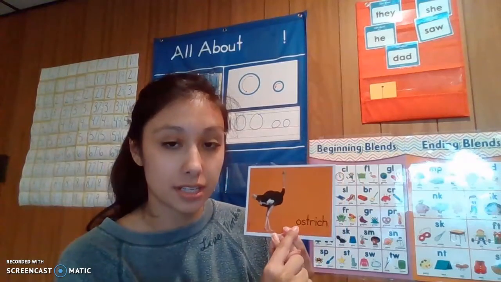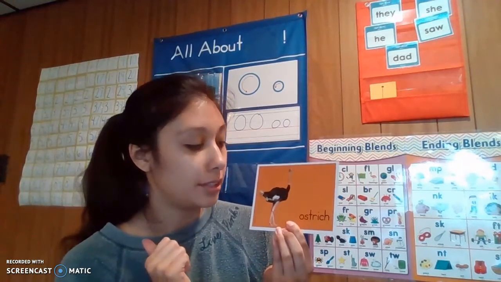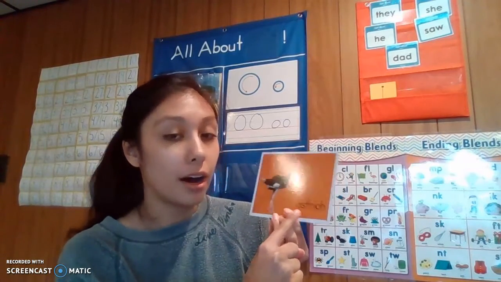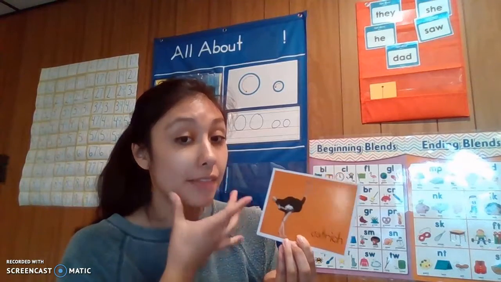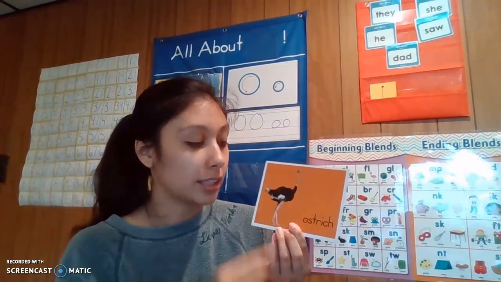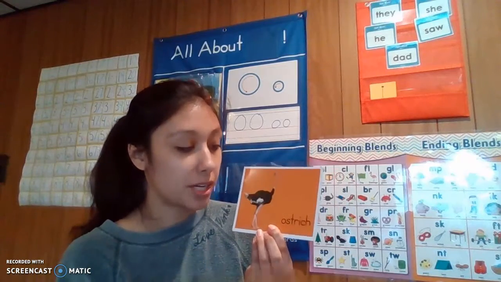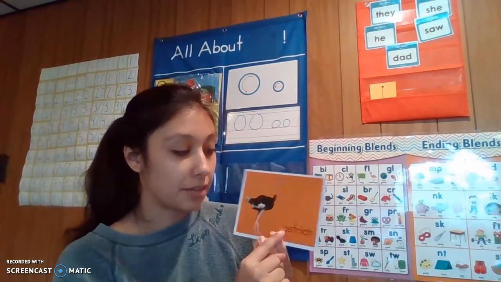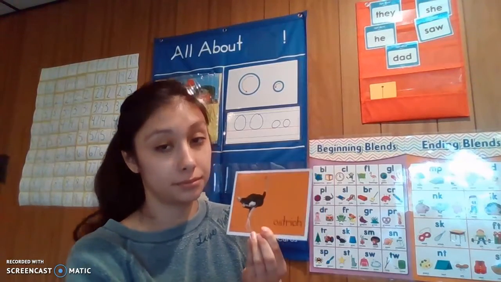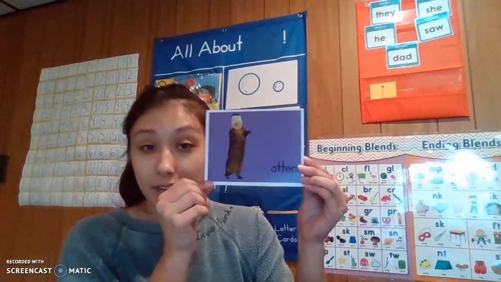We also have this one. Ostrich. That's a pretty big bird. So this is how we're going to sound out ostrich. Ostrich. Let's do it together. Get ready. Ostrich. Notice how my mouth is opening to make kind of that same shape. Let's try that again. Get ready. Ostrich. One more time. Get ready. Ostrich. And by yourself, get ready. Nice job.